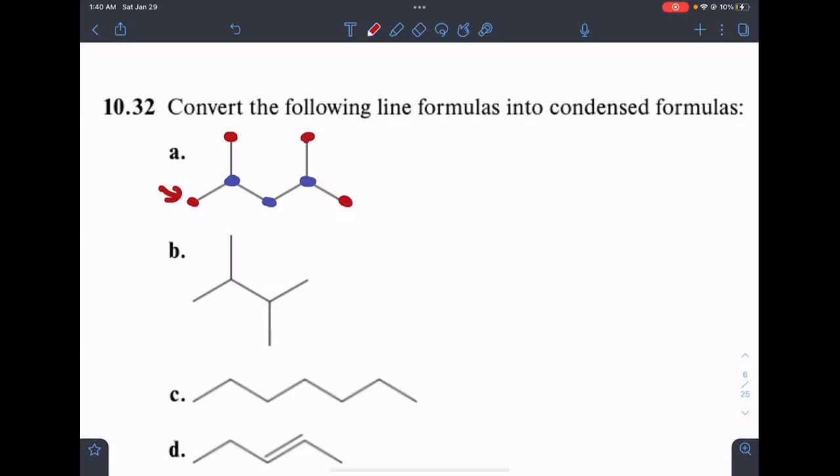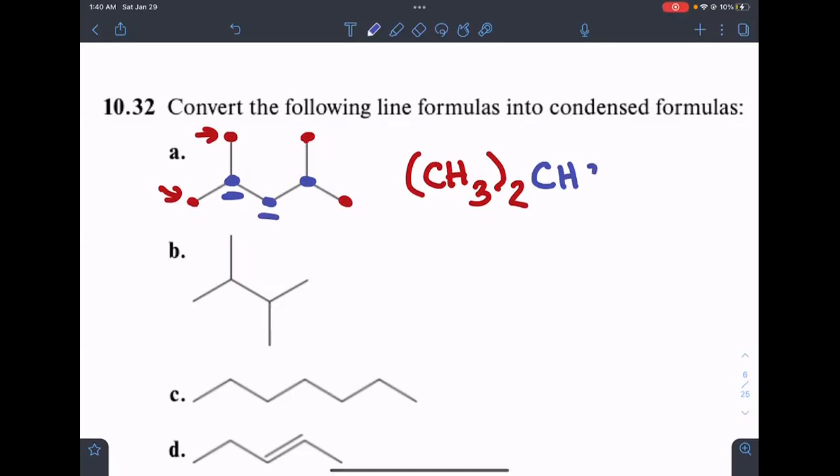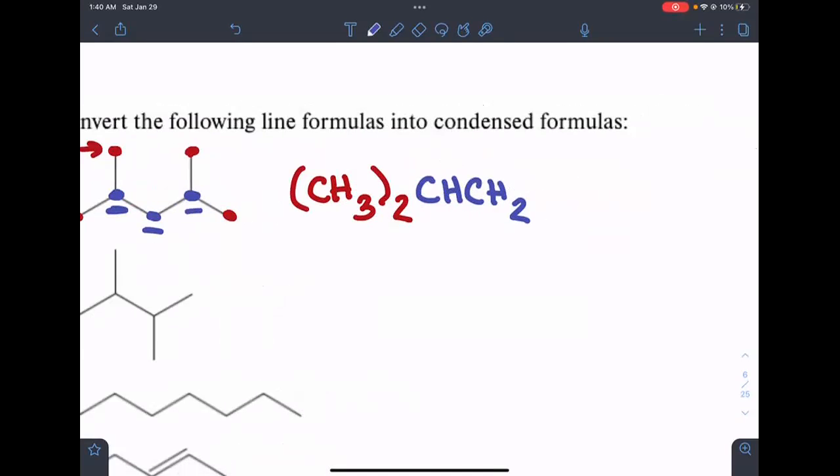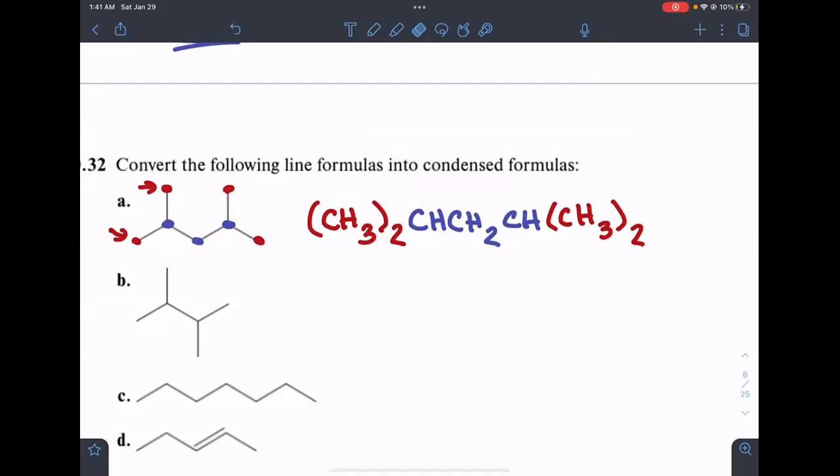We're going to start from the left. I'm going to do these 2 methyl groups first. They are both CH3, and I have 2 of them attached to the same carbon. Now I'm going to change the color because I'm going to indicate this carbon right here. How many hydrogens can be attached to that? Well, it's already got 3 bonds, so it can only make 1 more bond, so it's going to be CH. I go to the next carbon. That next carbon has 2 bonds attached to it, so it is going to make 2 bonds with hydrogen, CH2. We go to the third blue carbon. That third blue carbon already has 3 bonds associated with it, so it can only bond to 1 hydrogen, CH. And then that carbon is bound to 2 other methyl groups. The 2 methyl groups are the ones in red. This is (CH3)2. That's how to look at it: is it an interior carbon or is it an end carbon?